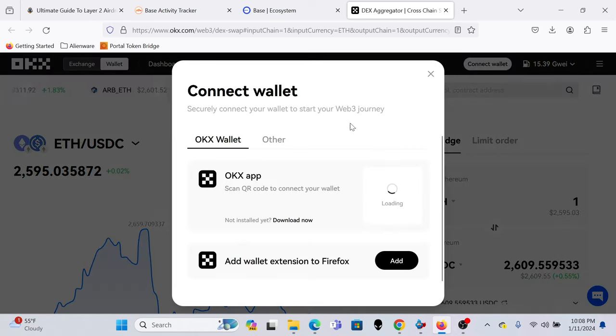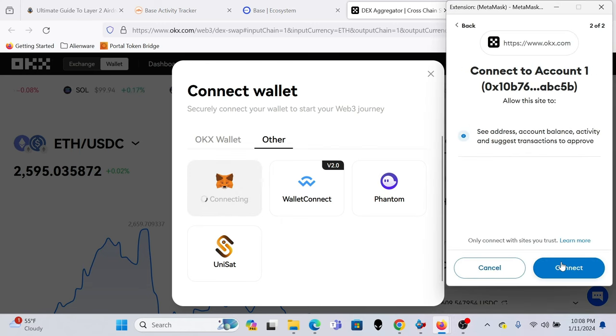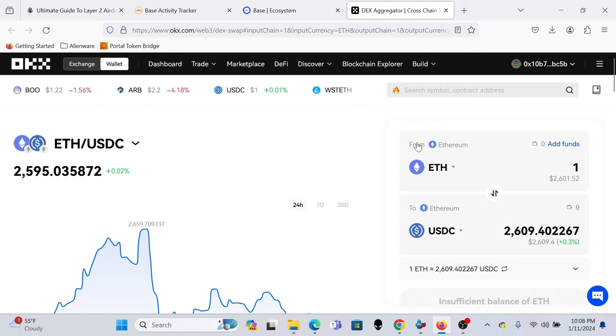We're going to connect our wallet. Other wallet. Hit other. Hit MetaMask. I don't know why Jumper Exchange wasn't working, but for some reason it wasn't. So it is what it is.